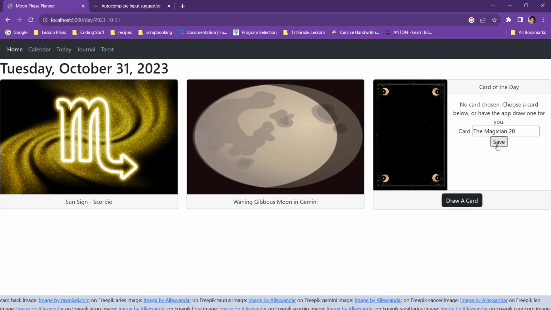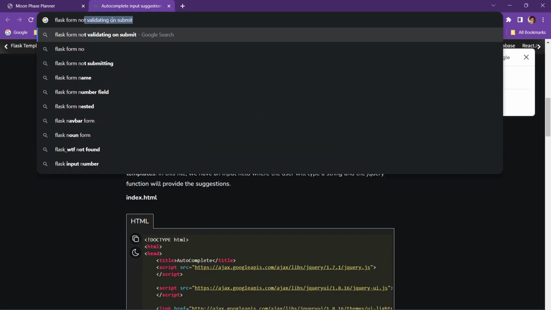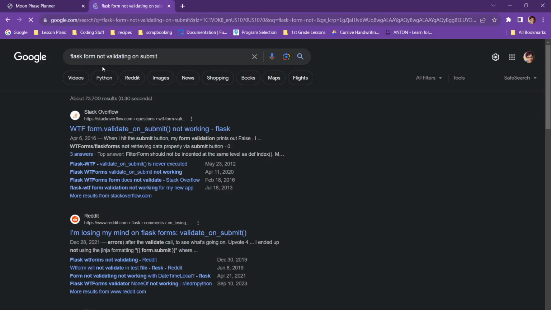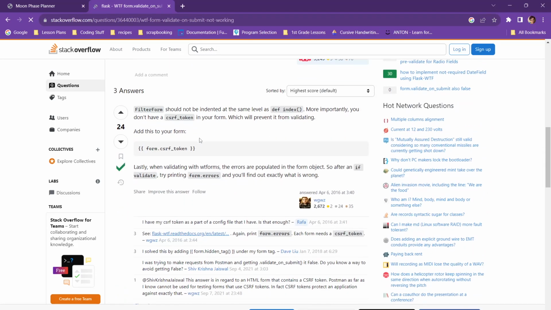Let's Google it. Flask form not validating on submit. Oh, yeah.